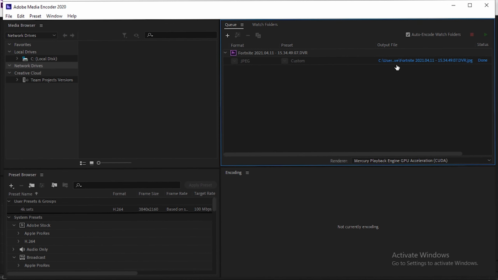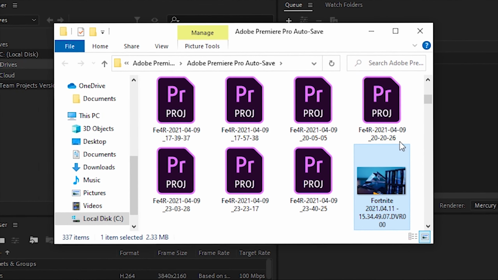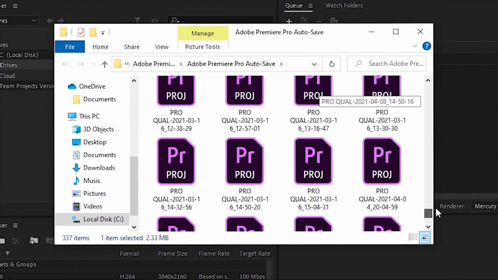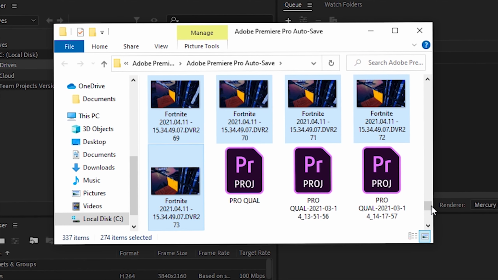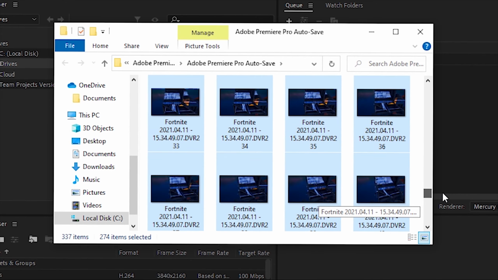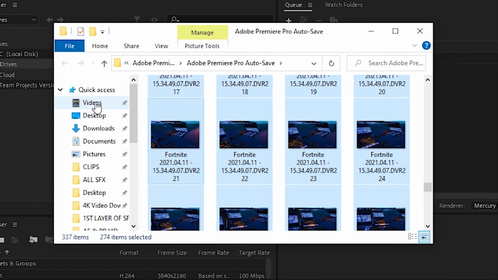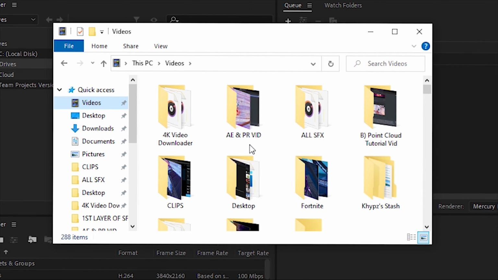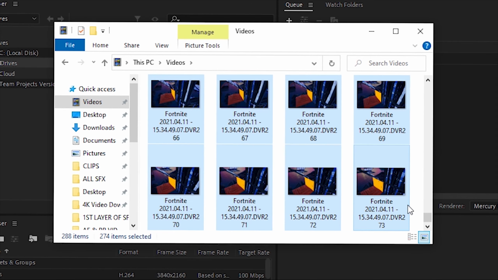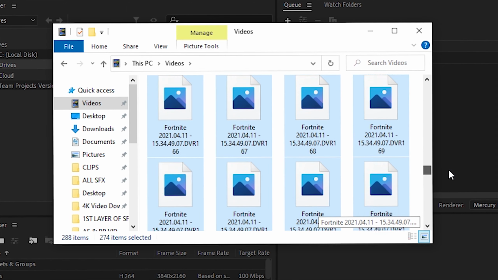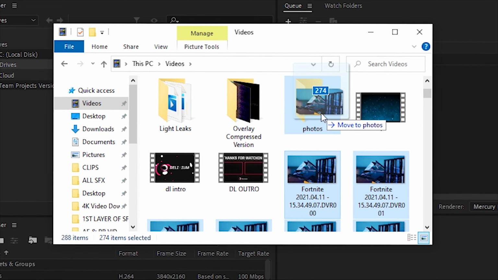Okay, so they're done. I'm just going to click on this link and go to the very first photo. You're going to click it, then go to the last one and hold shift, and then click it. This is basically just going to select everything in that space. And then you want to drag those photos all the way to your folder. I'm going to drag mine to videos, and then I'm going to do the exact same thing. Click the first one, go to the last one, hold shift and click it, and then just drag it all the way up and drag it into the folder.